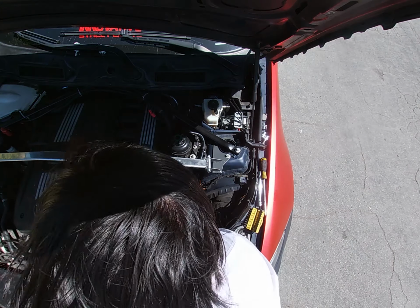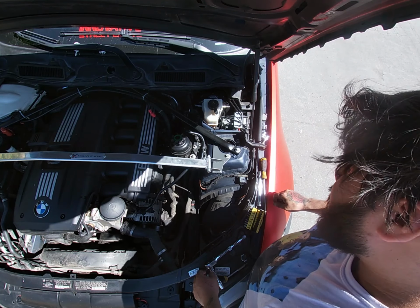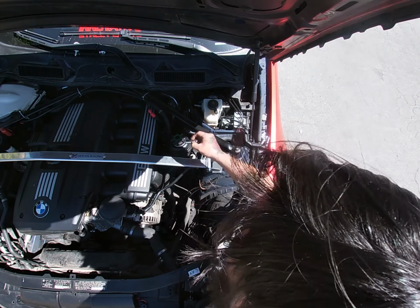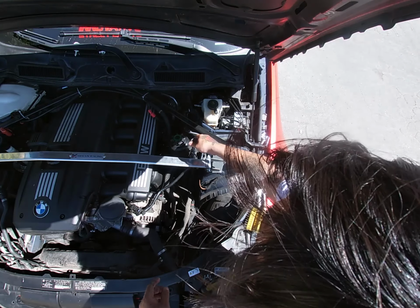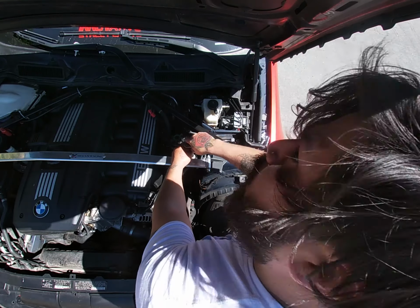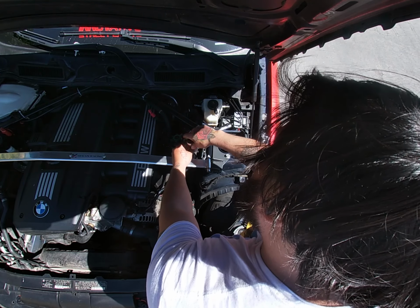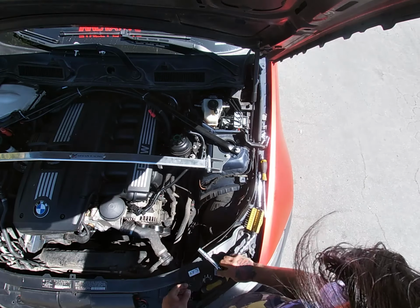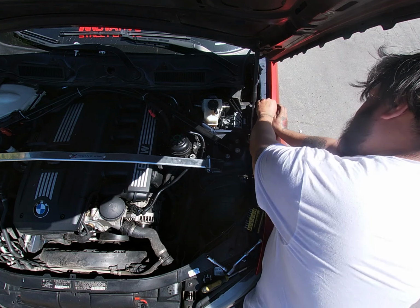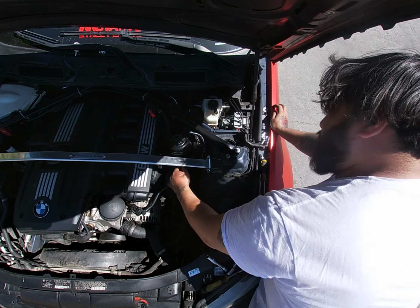I'm gonna remove this. So that's a 10, but you need a deep socket because of the bolt. And I only have one bolt on this because I was being stupid. I over-tightened it and I broke the other one last time I removed this. And yeah, so you guys gotta be careful. Put your stuff aside just so you don't lose anything.